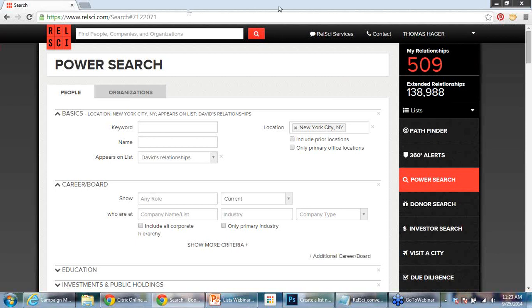Great. The next question is, can you only upload people to a list who are already on the RelSci platform? For example, within the panelist attendee example, what happens if none of the attendees are on the RelSci platform? That's a good question. So as with tagging relationships in RelSci, our universe is limited to the 3.5 or so million individuals we have profiled and the million or so companies we have profiled. So unfortunately, if your list consists of individuals that we don't have in the system, you're not able to add them to a list within RelSci.